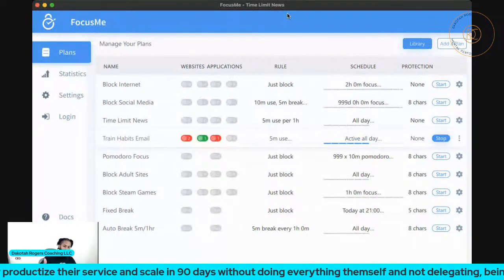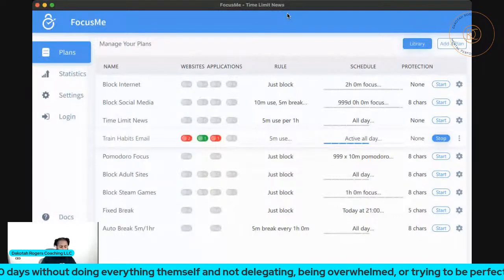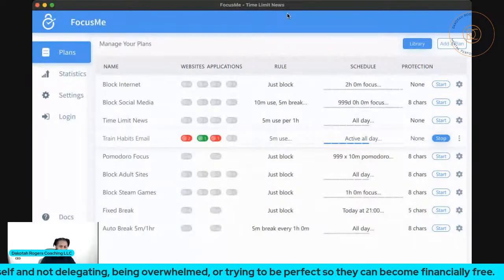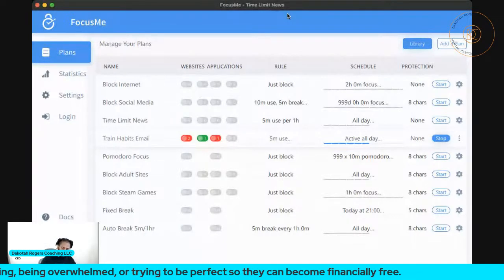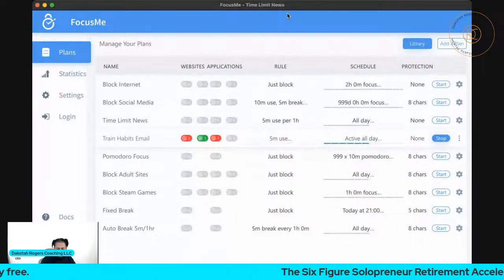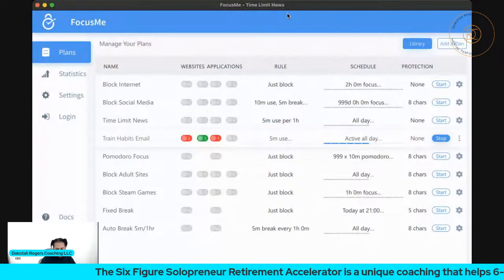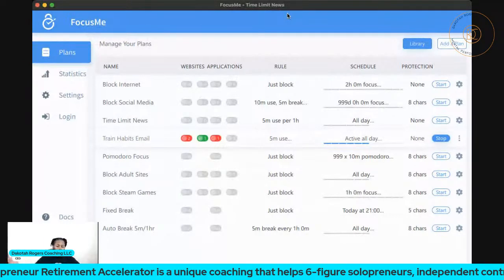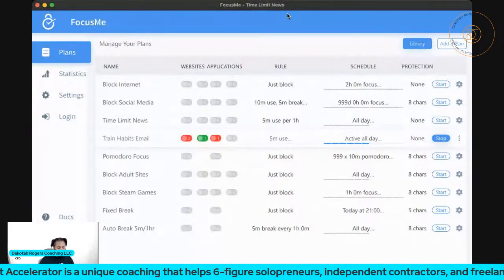Like, can you really write an essay for 8 hours straight? Probably not. Maybe you can do your greatest work, but eventually the quality of your work will deteriorate over time when you focus for that long. So maybe you can optimize your focus for about 30 minutes, and then maybe get a 10-minute break. Maybe you could do some push-ups. Maybe you scroll on social media. You know what I'm saying? Whatever you want to do.